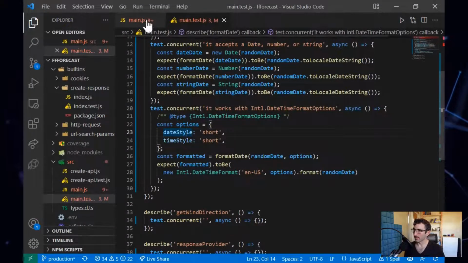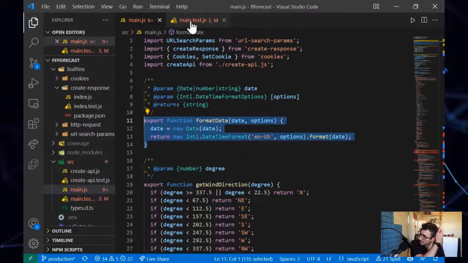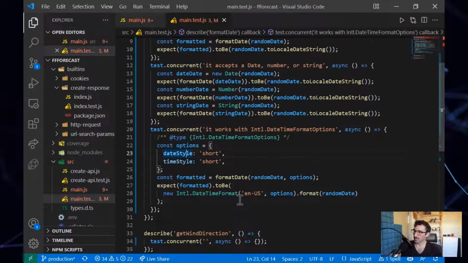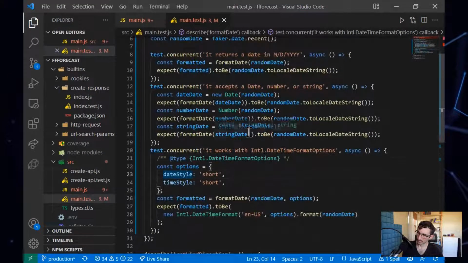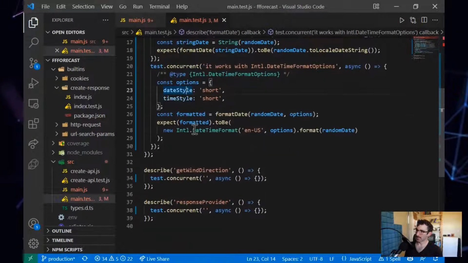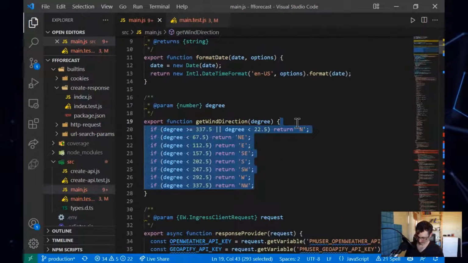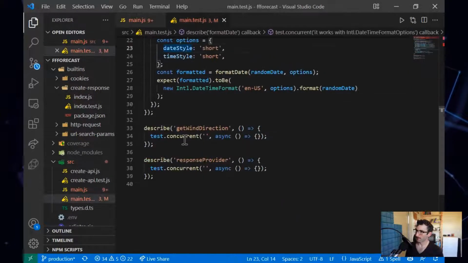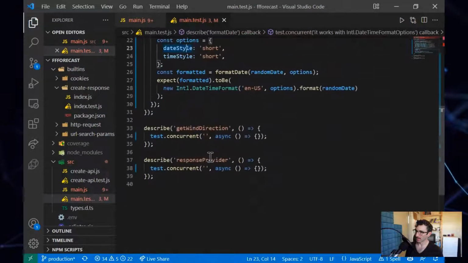Okay, next test. I think that is pretty much solved the testing for this one. It looks like it works the way we're expecting. It's a pretty simple test, so I'm not too worried about it failing. This is fine. It works for what we need. GetWindDirection. This one should be a fun and easy one. I'm going to copy this so that we have it available. Make sure all my tests are written out correctly. Yep. And then GetWindDirection.